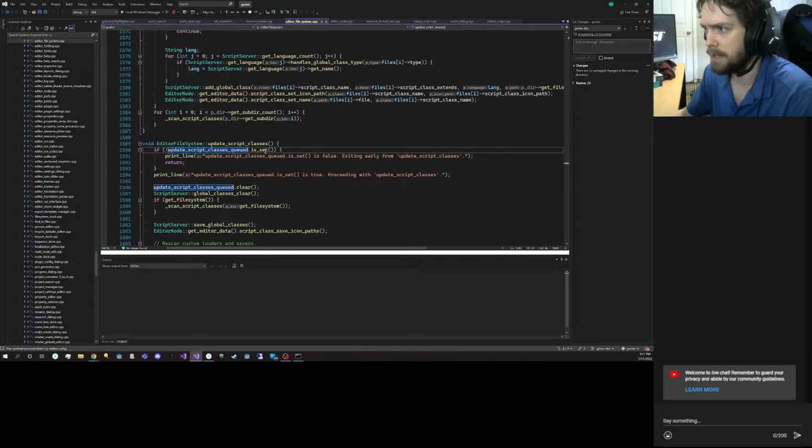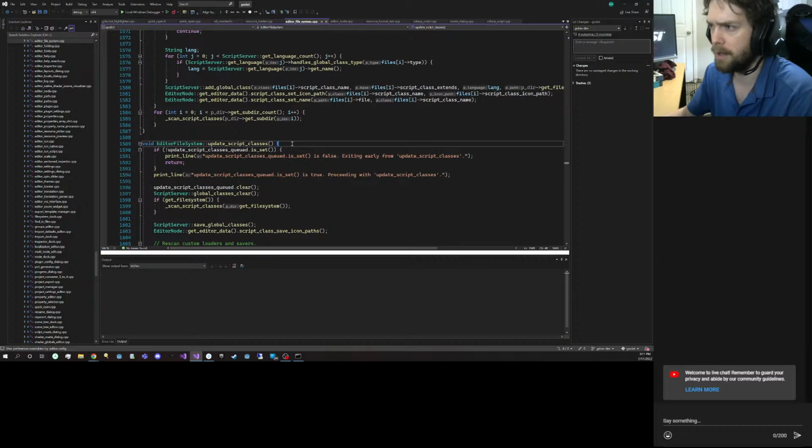And then it's saying that if it has not been queued, then it just returns when you attempt to update script classes, which is interesting.